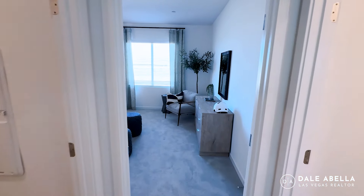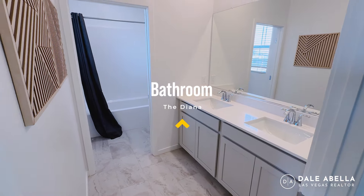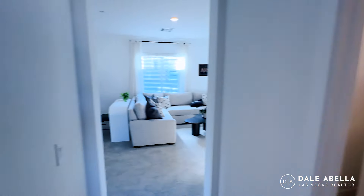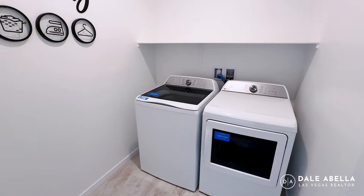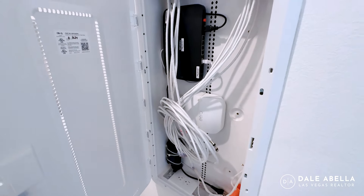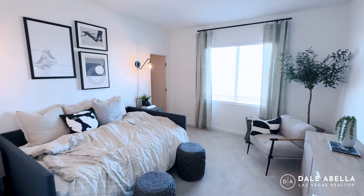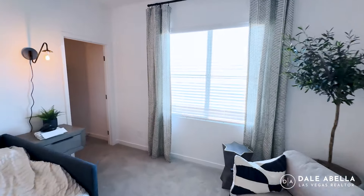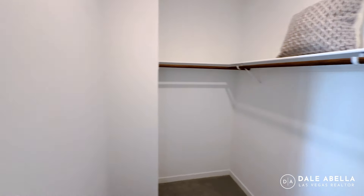So you have another bedroom over here. You're going to have your full bath with a door separating the toilet and shower-tub area. And right here you're going to have your washer and dryer — note that the washer and dryer is optional. You do have your smart panel box here, which is where you would set up your internet router and modem. The rooms are really good size — if you want to know the dimensions, just let me know and I can figure that out for you.